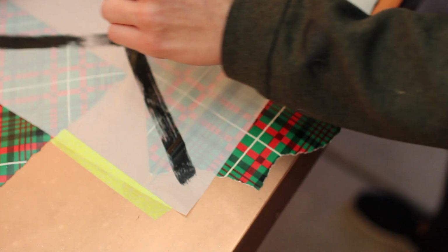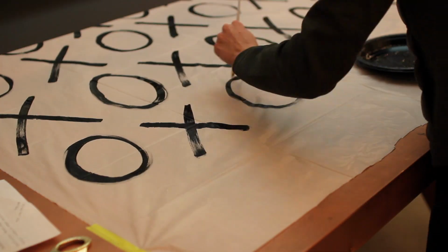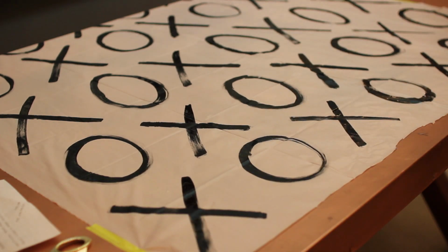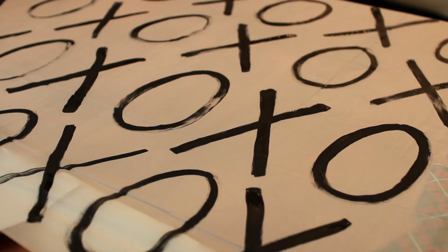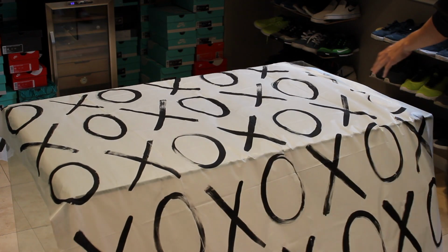Now all you got to do is simply paint X's and O's all over that table cover, or you can do whatever message you want, and you're going to want it to dry completely before you touch it and put it out. Once it's all dry, I left mine overnight just to be safe. I just threw it over my dessert table and I started decorating.